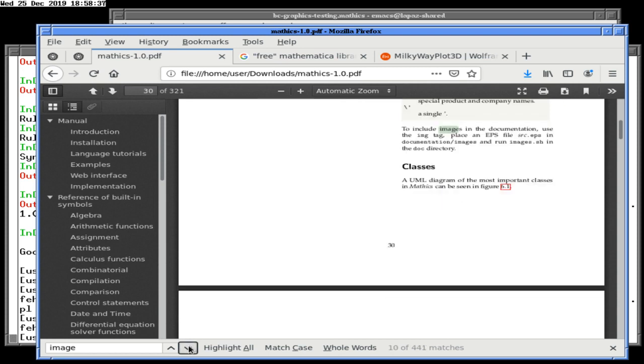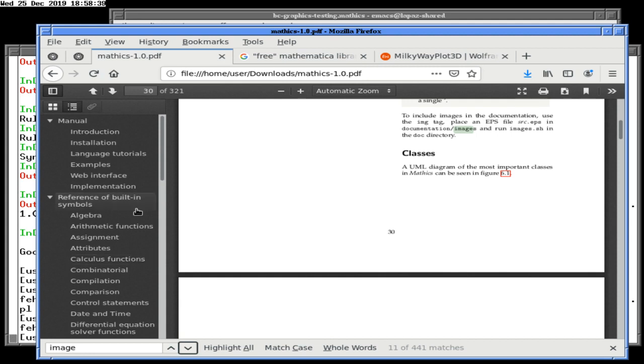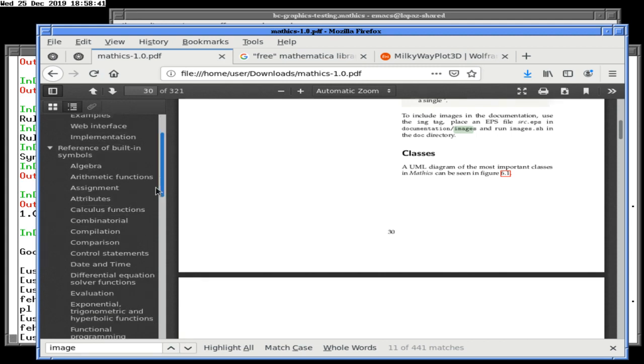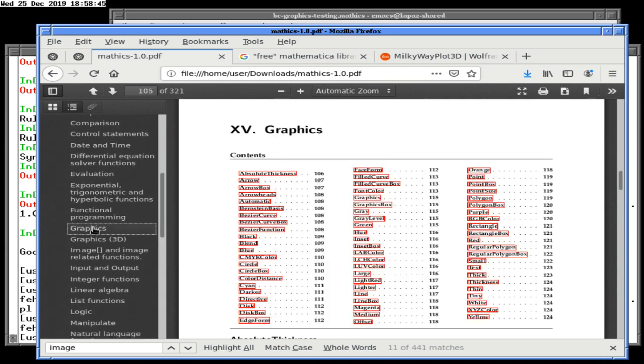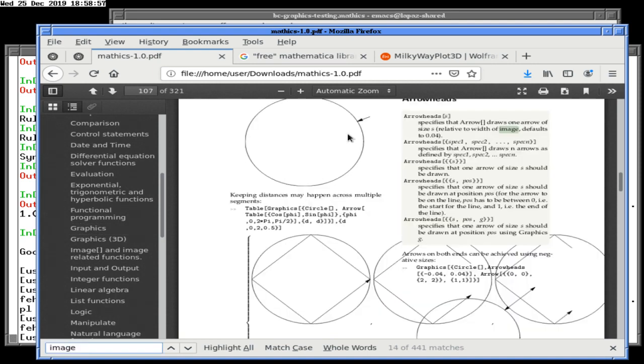Clearly we're not going to get there anytime quickly with this, so let's see. Control, differential, evaluation, exponential, functional, graphics, shiny. The first thing we're going to do is try to make a very basic image which doesn't exist, which makes it trickier, creating images when images don't exist. Okay, so this is how we create a Graphics2D object. We've done that before.